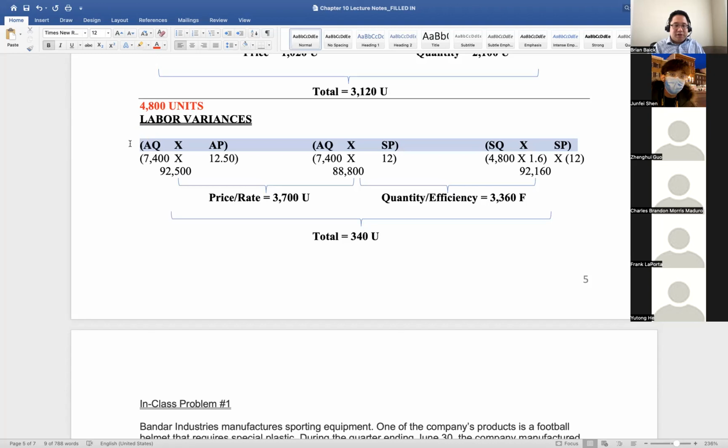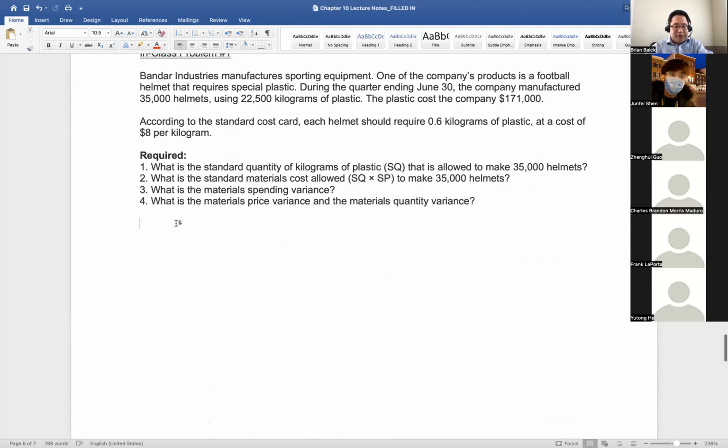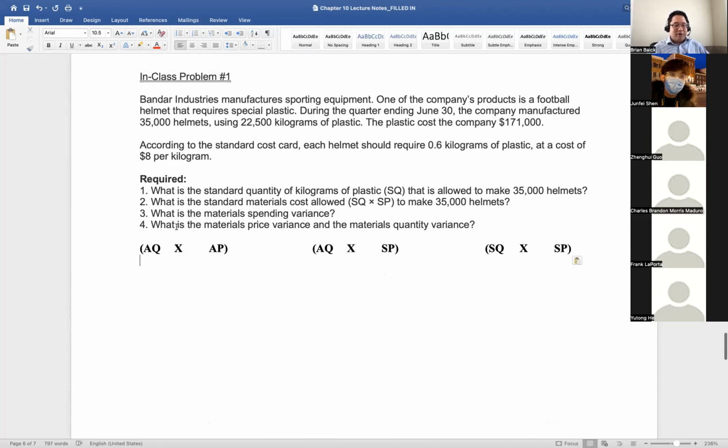If we were to figure out the variances and put it in the chart, I think we can answer every question they want us to answer. So I'll give you a few minutes to go ahead and start on this. You can set this up yourself and familiarize yourself with the numbers. We'll go over the answer in just a moment.